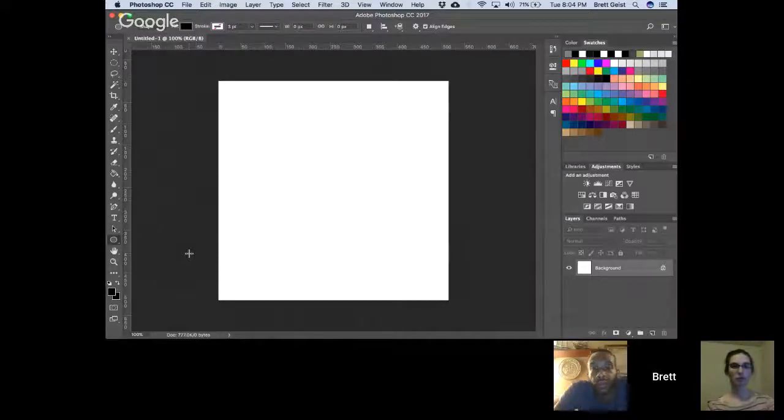So if you look back at the keyboard and mouse shortcuts document that I gave you, it's just a list of shortcuts that will be helpful to use. I just want to go through those real quickly. You have the confirm and change hotkey, which is basically your enter button. Every time you make a change to your design in Photoshop, you need to hit the enter key to confirm that change. If you don't hit enter, it's not going to let you make another change unless you confirm it. Does that make sense? Yeah, it makes sense.